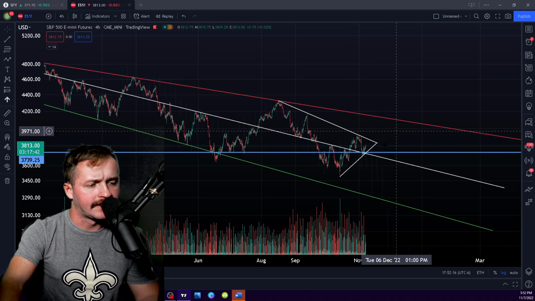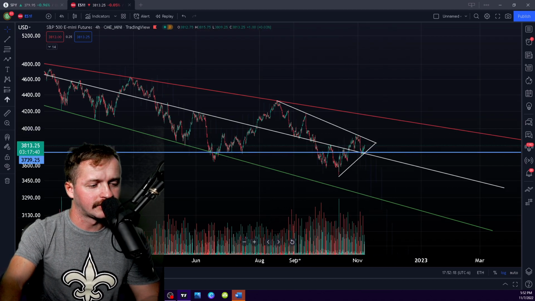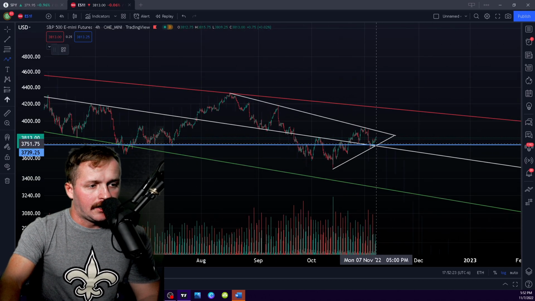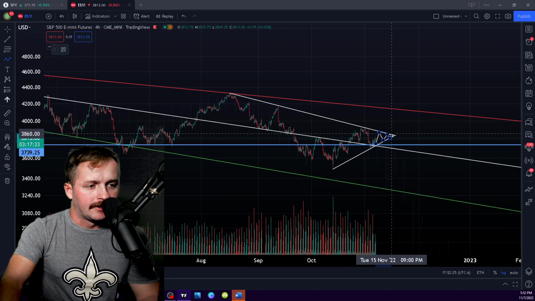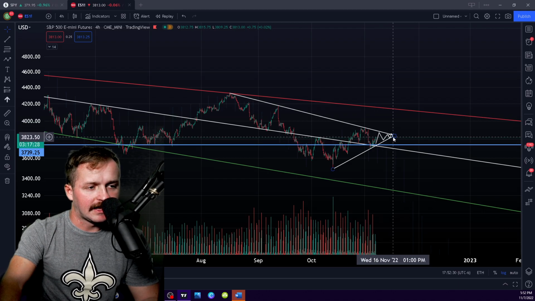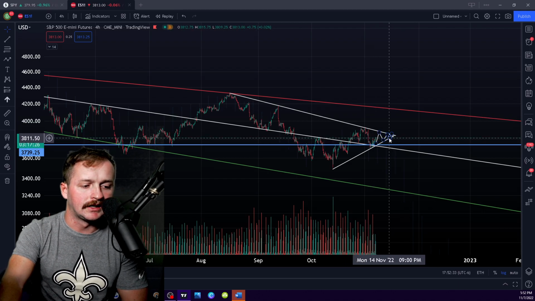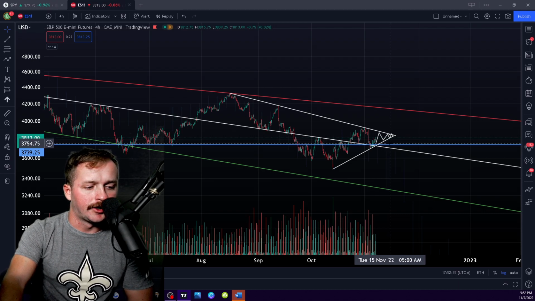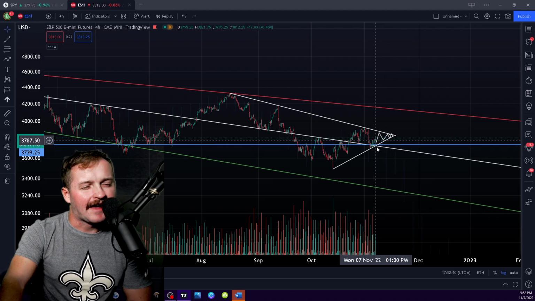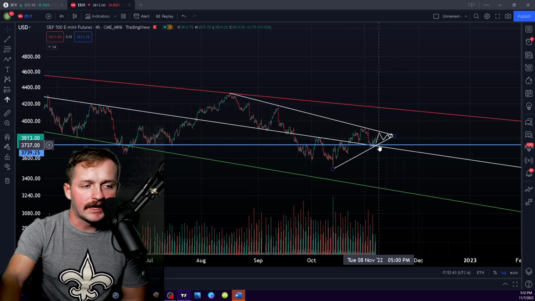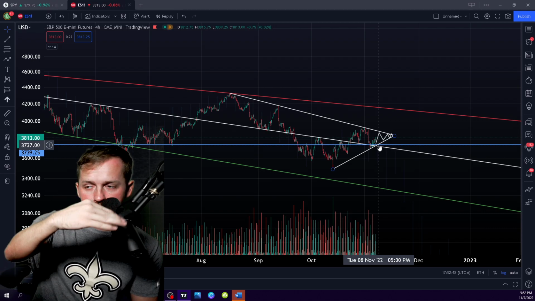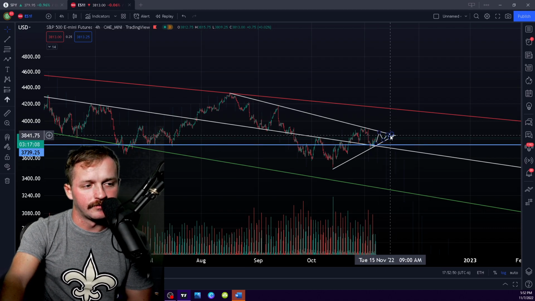Symmetrical triangle. Yeah, that's the word. I don't know why I was questioning myself there. That's definitely what's happening. And so it's going to get a little bit more choppy here, okay? And I don't know exactly what the timeline is. This says that the apex of these two trend lines would be around November 15th through the 18th-ish. And obviously, if you break up or down at any point, that's a little bit more bullish, or bearish, depending on the direction, and you can expect a more explosive move, right?